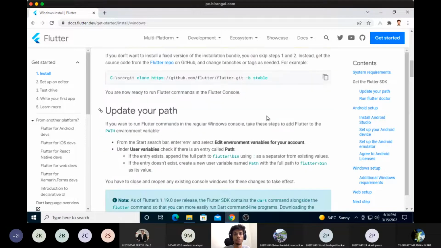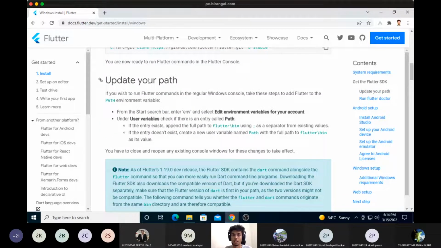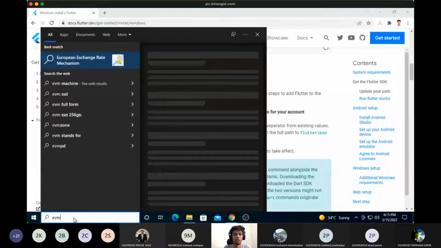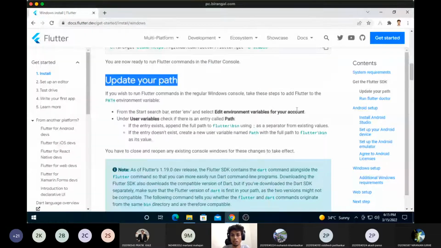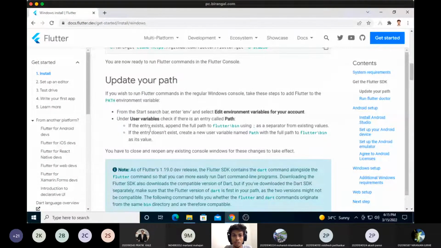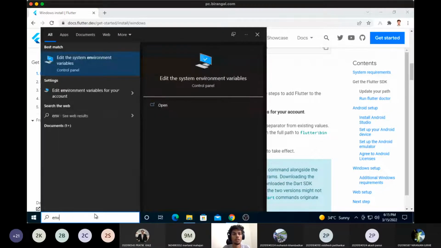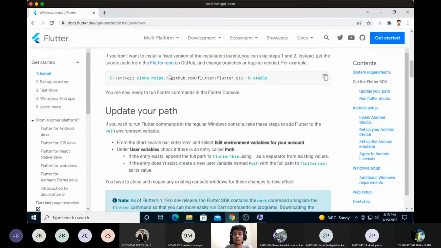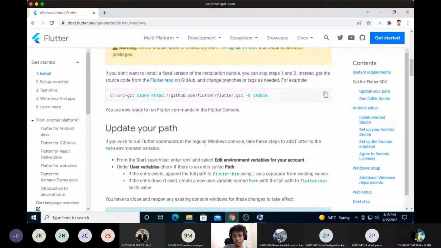Then the second thing we need to do is update the path, right? So where can we update the path? In search you can search ENV, that is environment variables. We have downloaded the file, but we need to tell Windows that the path of this file is here.